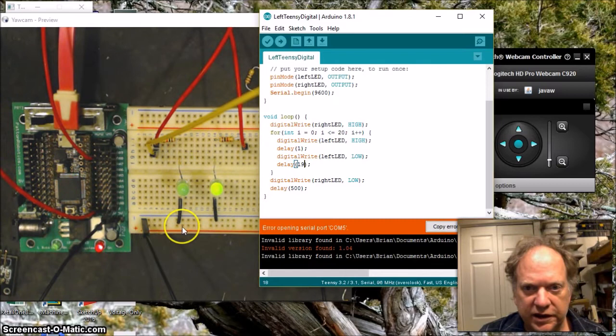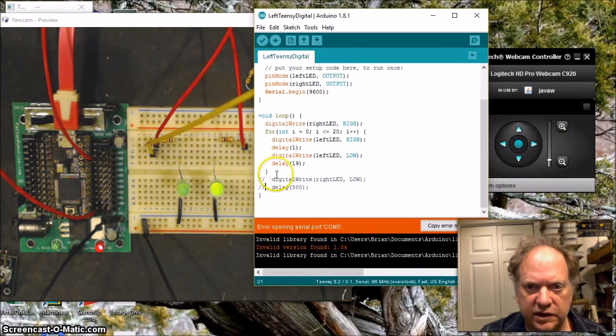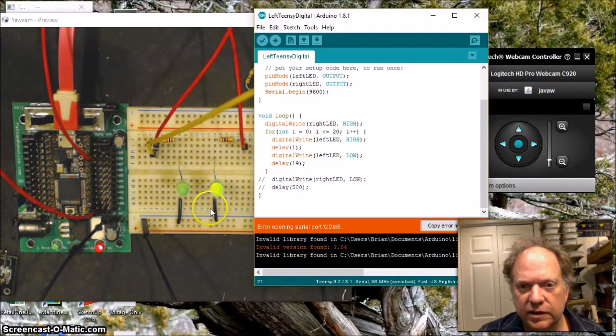I'm going to clean this up a little bit, get rid of this other flashing light. We'll take a quick look. Here you can see I've just commented out the turning off portion of this LED. And you can see that this light is pretty dim. That was actually solid. Now it's starting to flicker. So you can see that's a frame rate issue. And then it'll stop and we'll see a nice, smooth, dim light. But clearly this light is dimmer than this light because we're turning it on for only a fraction of a period of time.